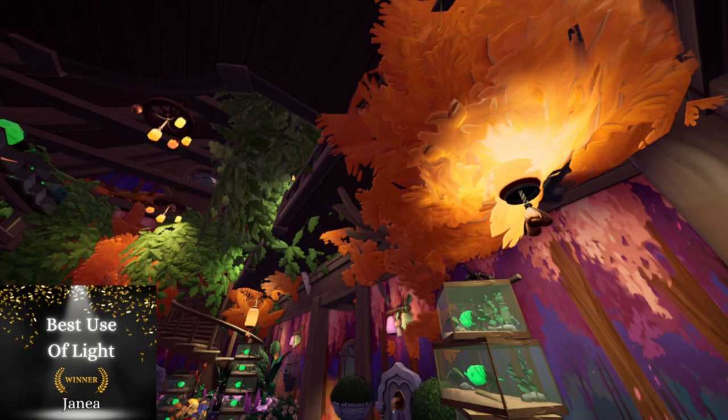Seriously, just look at this. The way that Janaea put the orange glowy magi lights into the orange parts of the tree to make the trees inside their shell look like they were on fire. And then to also use the makeshift chandeliers as the main lighting throughout the space to make everything feel warm and feel like you're outside as much as you're inside.